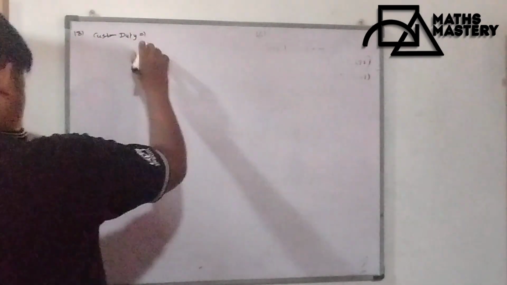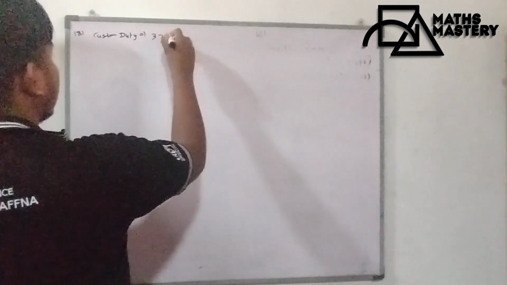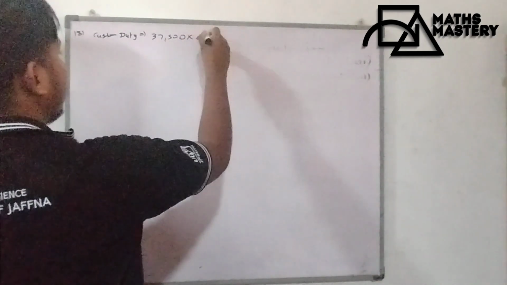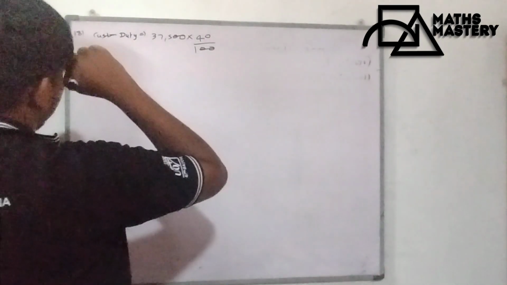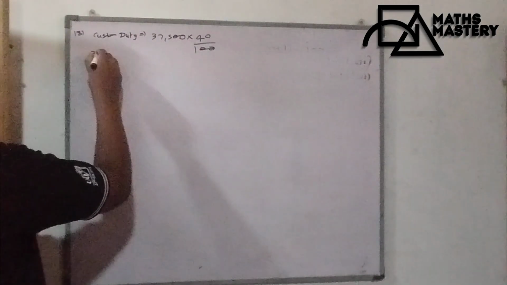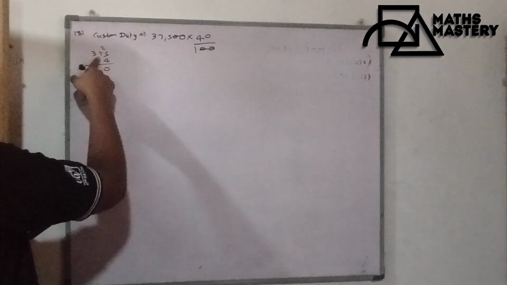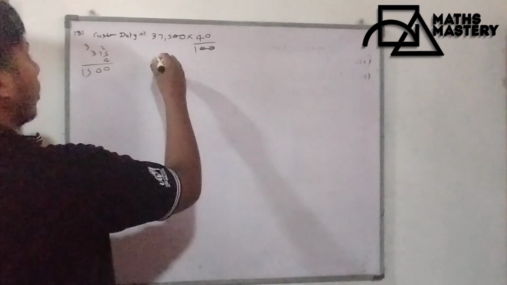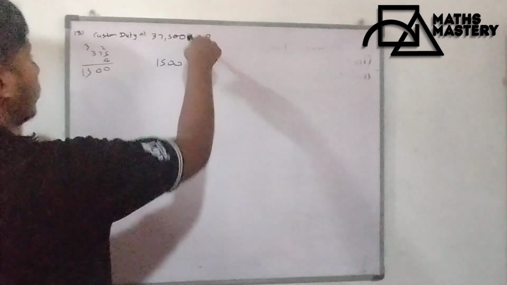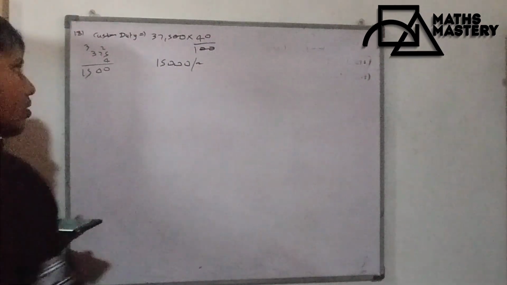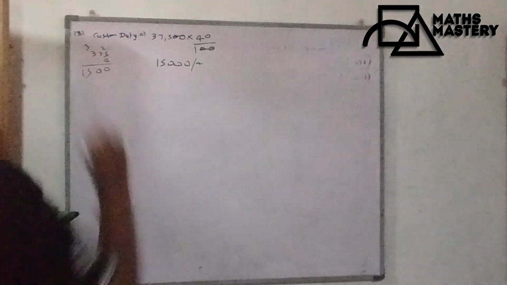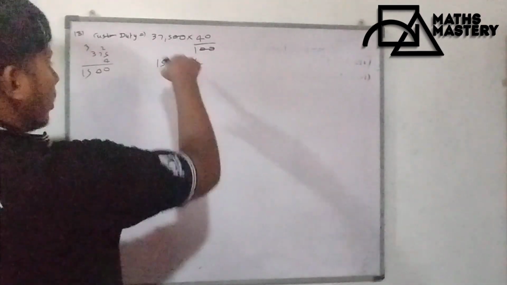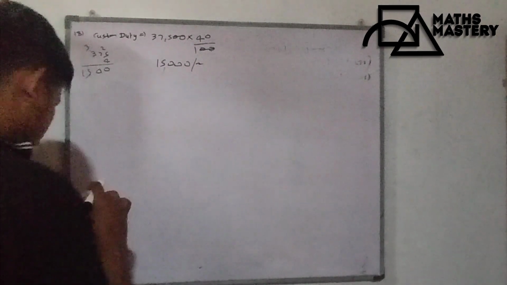So the value of the product that they have imported is 37,500. So the custom duty that they should pay is 40%, 40 over 100. Two zeros cancel. 375 you should multiply by 4. Let's multiply and see. 5 times 4 is 20, 7 times 4 is 28, 28 plus 2 is 30, 4 times 3 is 12, 12 plus 3 is 15. So the answer is 1500, but there's another 0 here. Careful, okay? Make sure to put that 0 because we are not multiplying it by 0, we are just multiplying it by 4. This 0 is remaining, so after writing 1500, make sure you put 0. So the answer is 15,000. Okay, let's go to the next question.